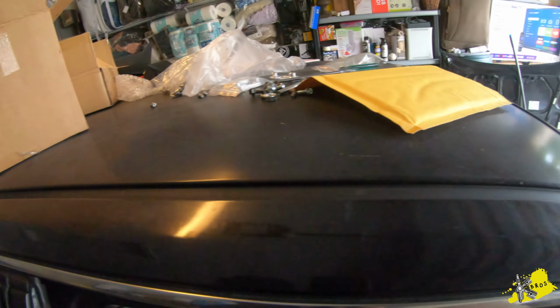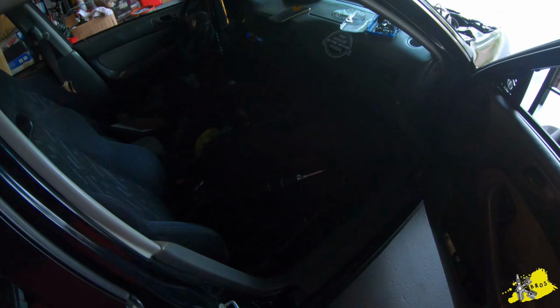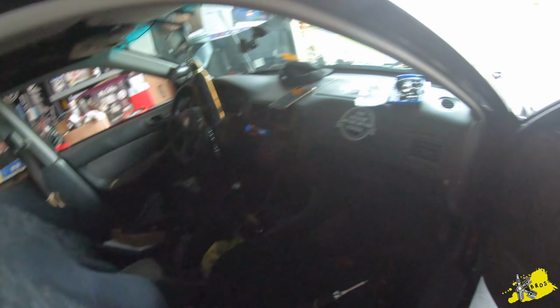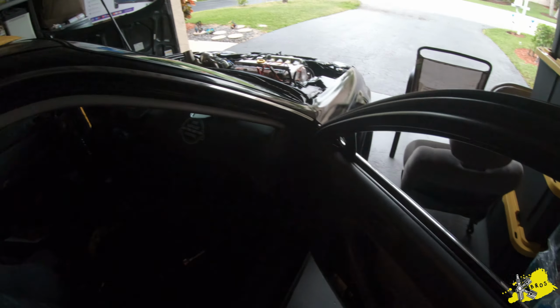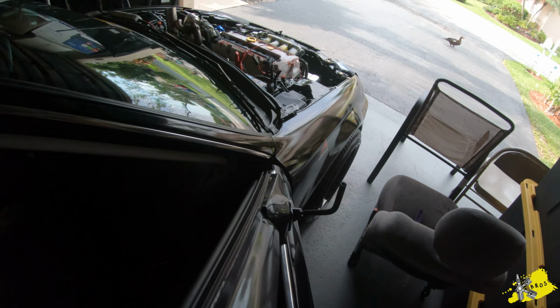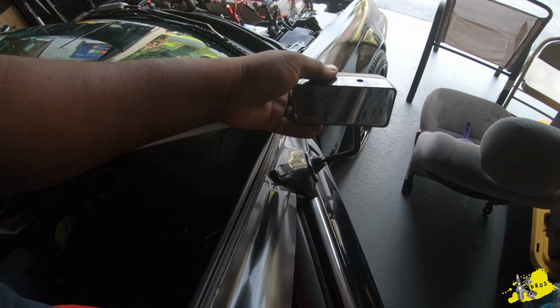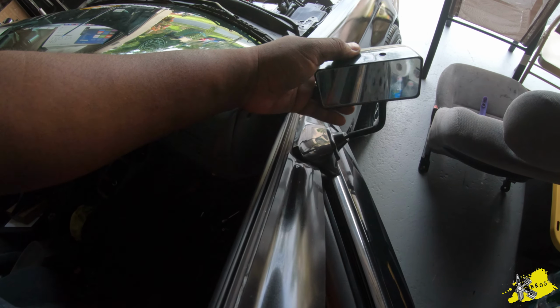Alright, where is it now? Where is it? Bruh, I thought I brought it out here. Alright, let me go get the side mirror real quick. Thought I brought it out here. I already got it in there. Now all I need to do is grab this, slide it on, pause.